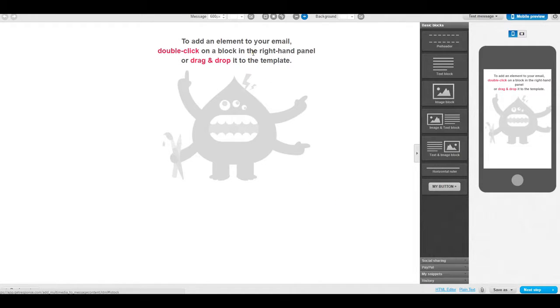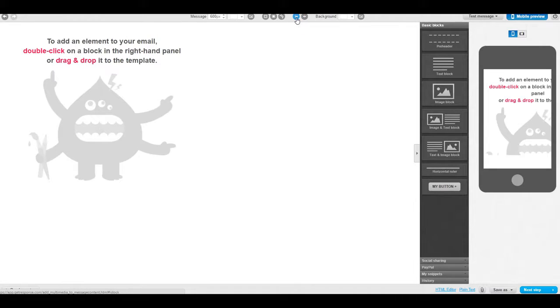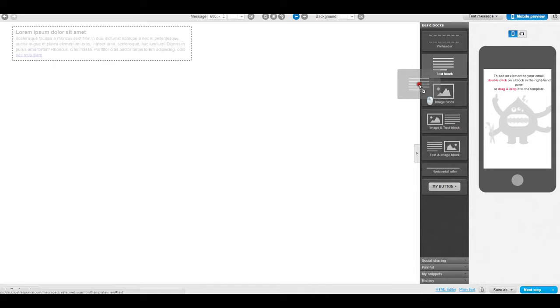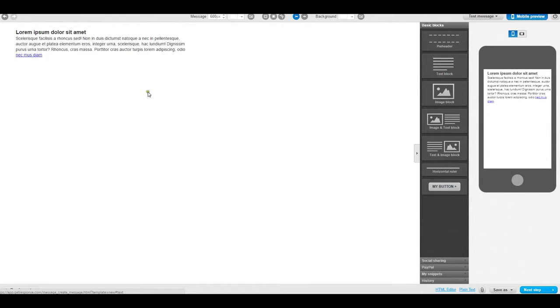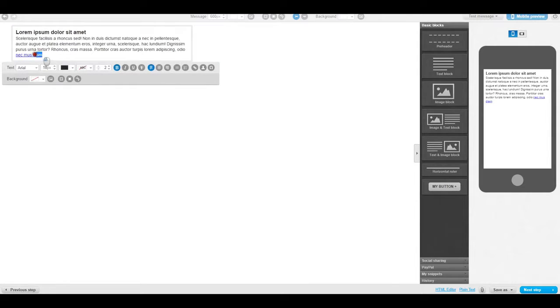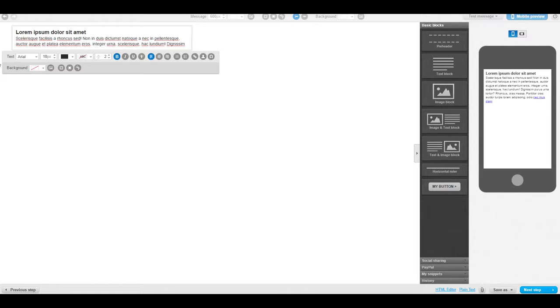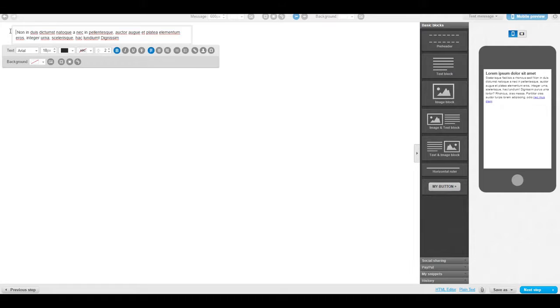What I do is I make it left justified and double. You can either click on this, drag and drop, or just double click on it. There you go. Let's get rid of this, get rid of some of that text. Okay, highlight, delete, and highlight this.